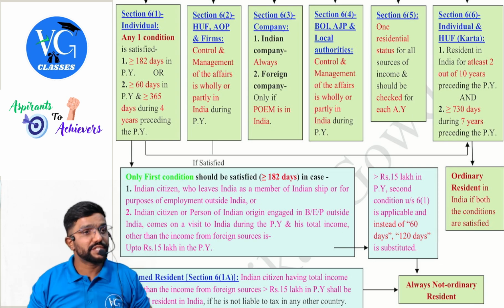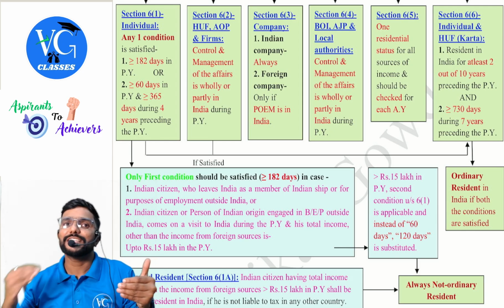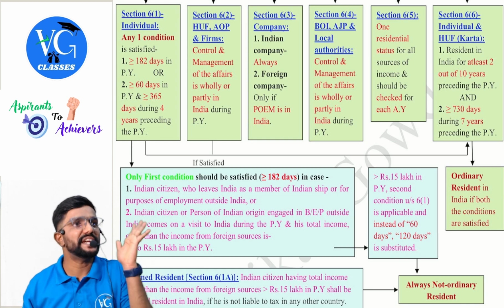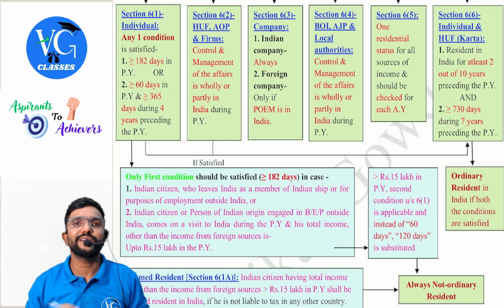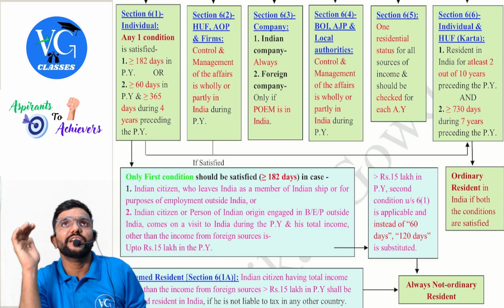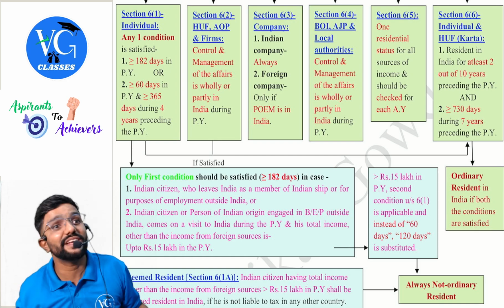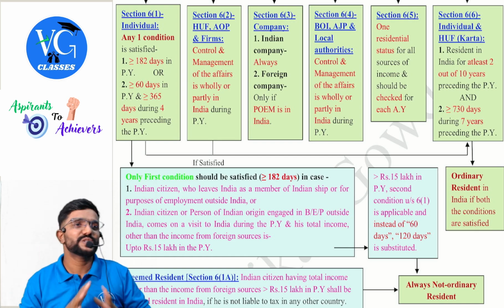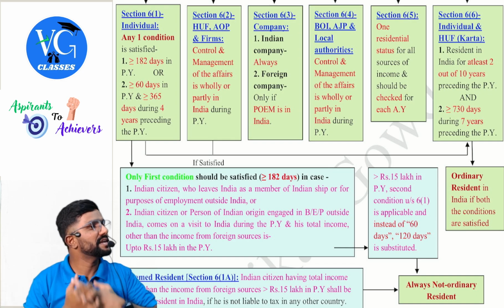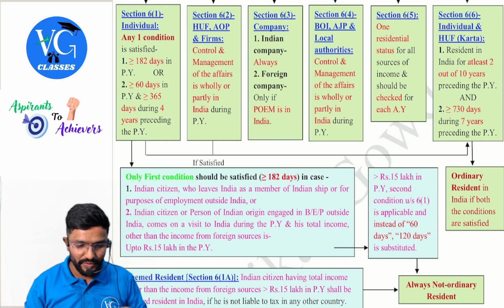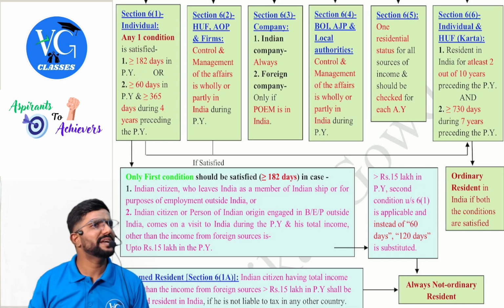Yes, sir. Next. Guys, while counting the number of days of stay in India, the date of arrival as well as the date of departure is considered to be in India, irrespective of the time. Because especially when I'm leaving India or coming into India, I cannot see when exactly I crossed the Indian border. I cannot peep, especially when I will be traveling in a flight, and see where I reached India. So irrespective of the time, the date of arrival as well as the date of departure is considered to be in India, guys.